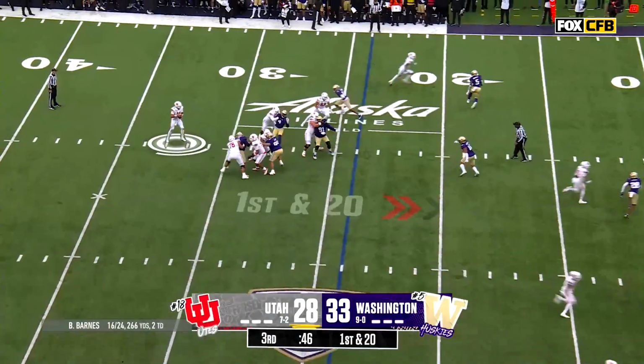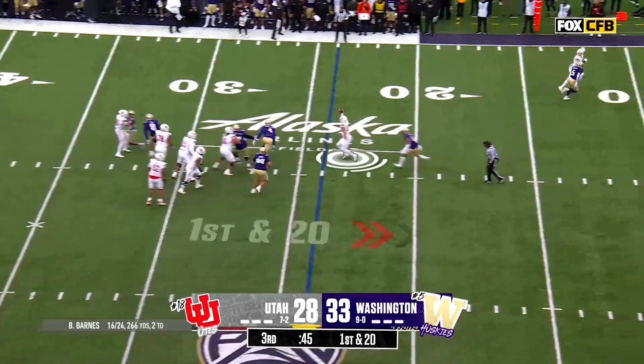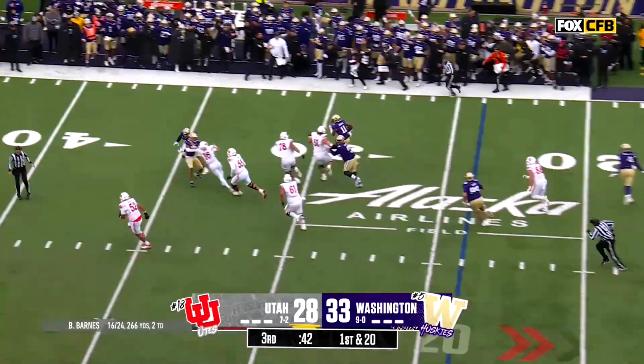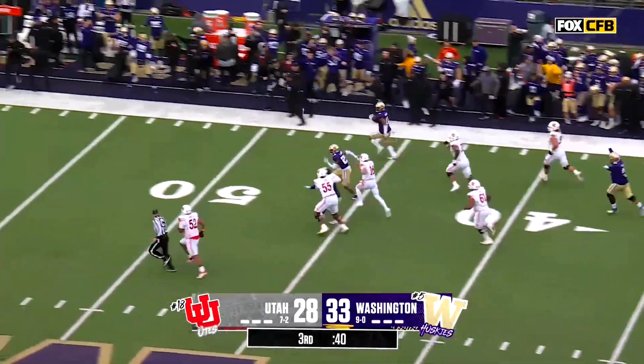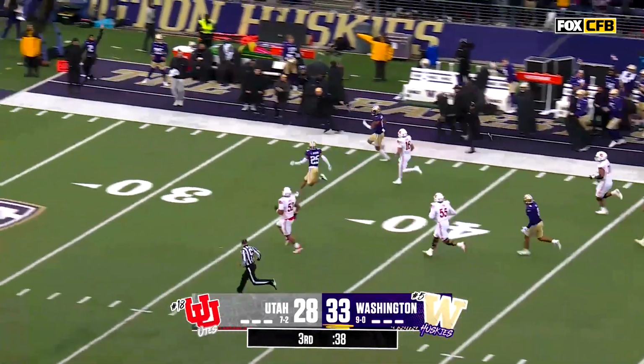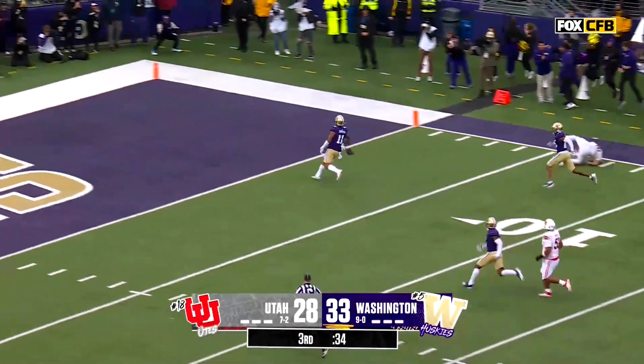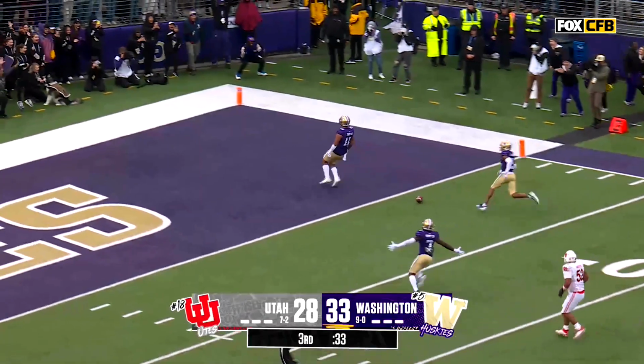Play 5, the quarterback throws a pass downfield. The ball is going to be tipped by the receiver and then intercepted by number 11 of the defense. Now, 11 is down the sideline and has a clear path to the end zone. But as we see, number 11 is going to drop the ball just before breaking the plane of the goal line, and the ball just lays there.